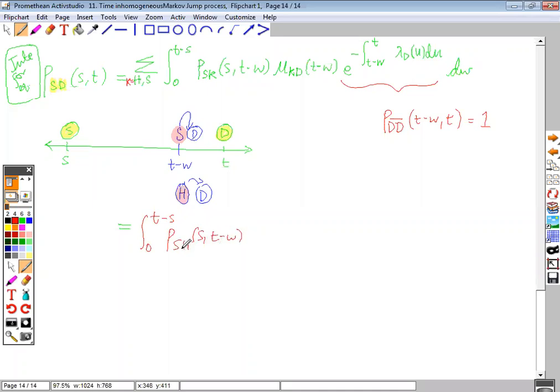And then because you have an H here, what you care about is mu H D, which is just mu e to the minus W. So here I've used the actual transition rate, and there will be 1 here, so dW. But there will be another term which I'll have to add. So again, integral 0 to T minus S, P S to S comma T minus W. And here I go from S to D. And what is the chance of that happening? I denote that as mu, right? So this is mu T minus W dW. Does this make sense to you guys?